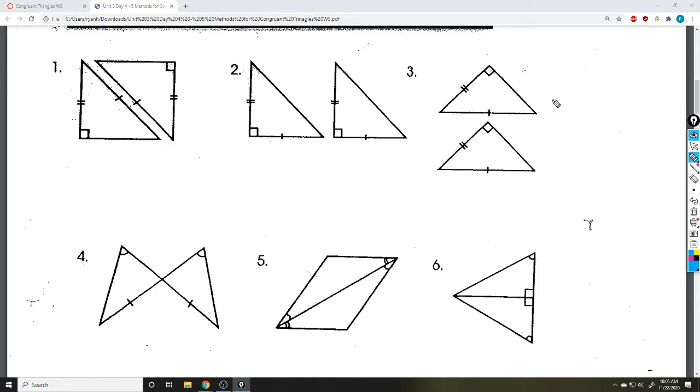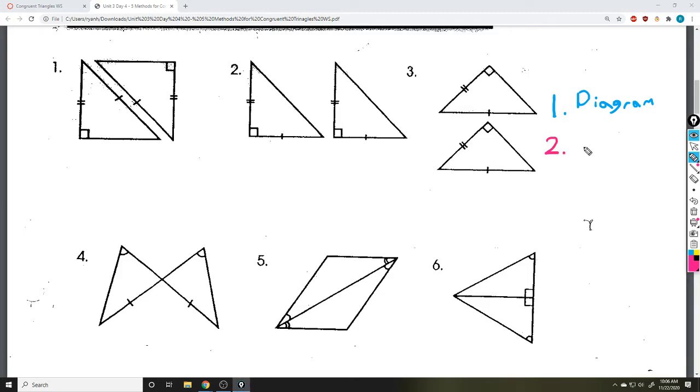The first thing that you're going to want to do is look at what we can get from the diagram. So this involves two things. Number one, it's going to involve you marking and looking at what we can prove congruent or what we know in the diagram. And number two, if there's anything that's not already marked in the diagram, like our vertical angles or reflexive property, we're going to state out that information so that we can get those sides and angles.